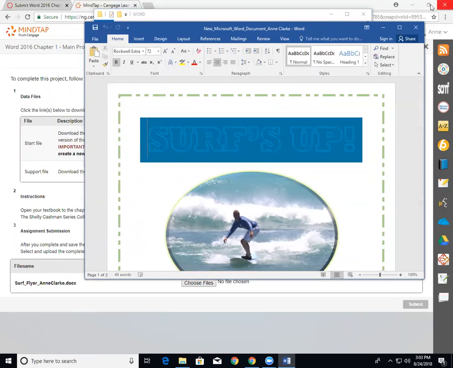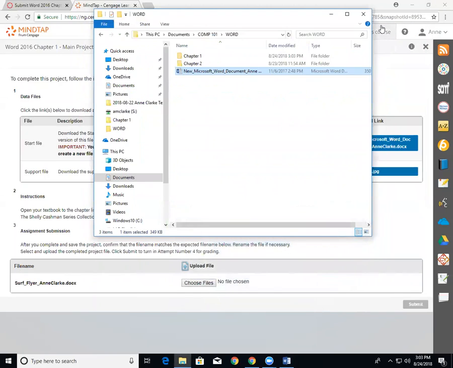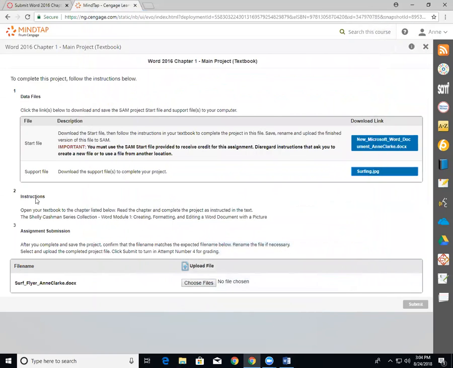What do I do next? Step number 3. After you complete and save the project, confirm that the file name matches the expected file name below. Rename the file if necessary.